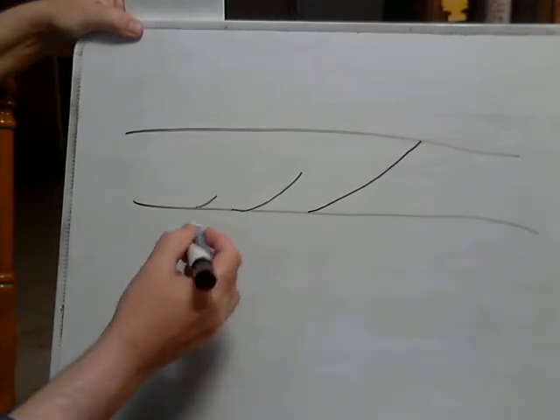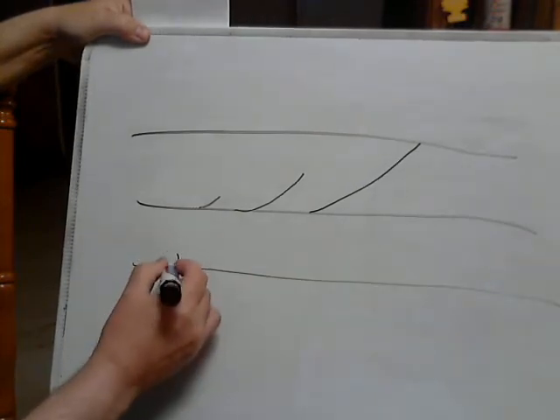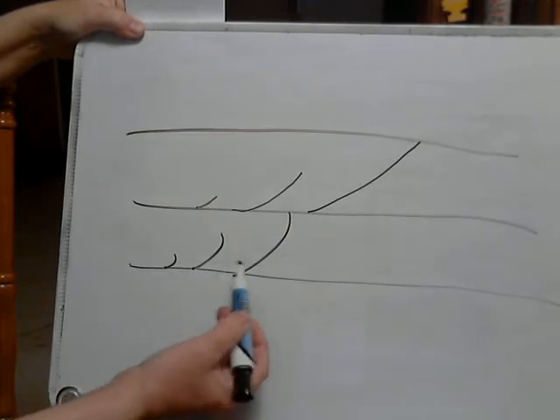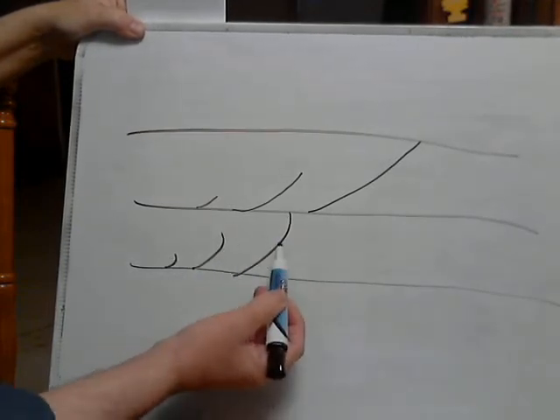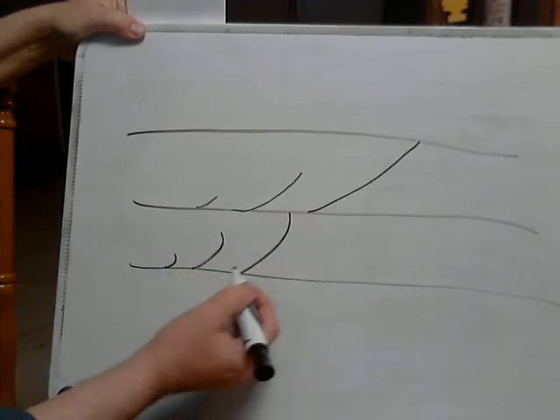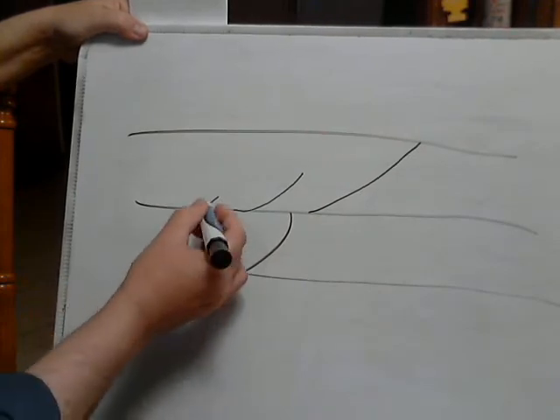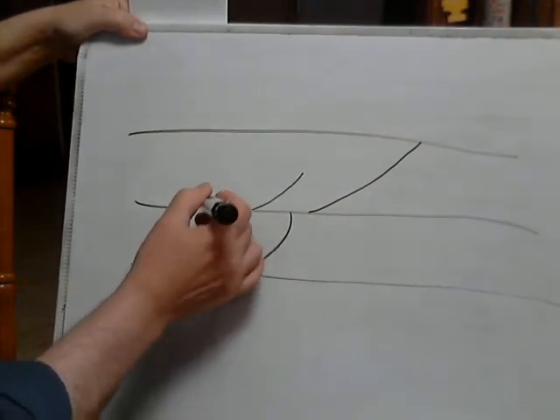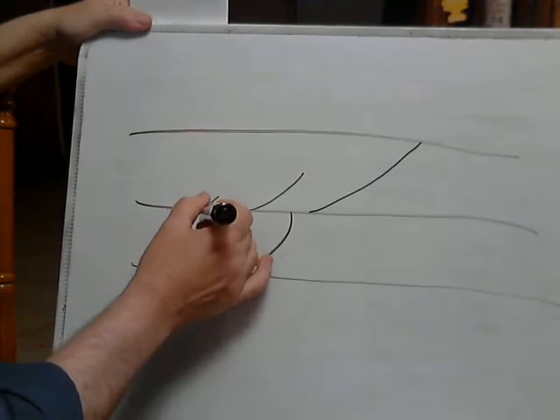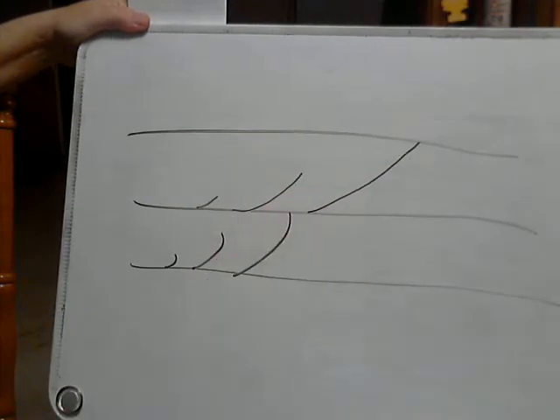Now, it is true that in shorthand, this is an S, this is an F, and this is a V. It almost looks the same, doesn't it? But you see, I started from the top with these. These are starting from the bottom, going up. So this here is TH, NT, ND.